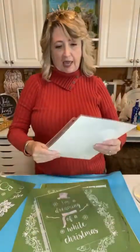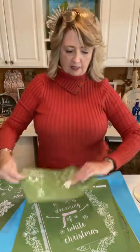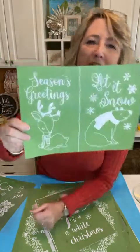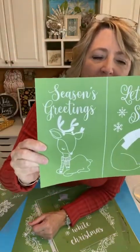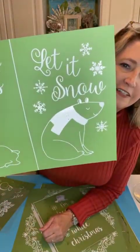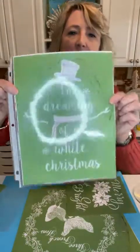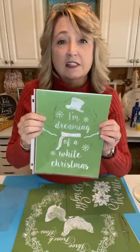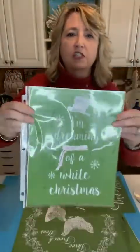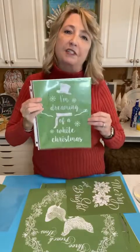Super cute. And this one's new also. Let me pull this one out too. The glare makes it so hard to see. I can't remember what this is called, I'm sorry. But there's this adorable season's greeting, little reindeer, and then this polar bear, and it says, let it snow. Isn't that cute? Come back to this one. And then here's another snowing kind of stencil. This is a snowman. I made a pillow for my son and daughter-in-law's couch last year using this, and she loved it. We did everything in black except for the little scarf and the top hat. We did those in red.